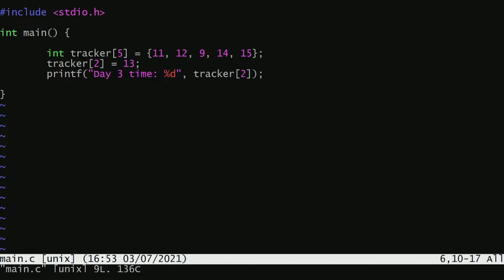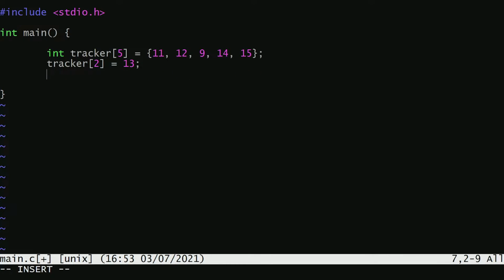There's something interesting about arrays as well: once you create one, you cannot add more data onto it. It's a fixed size. There are a few ways to get around this. One is to create your tracker so big that it can store as many elements as you want, say 1,000, and maybe 1,000 is good enough for what you need.